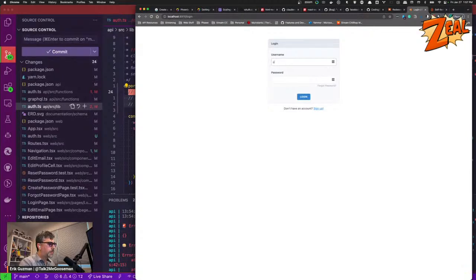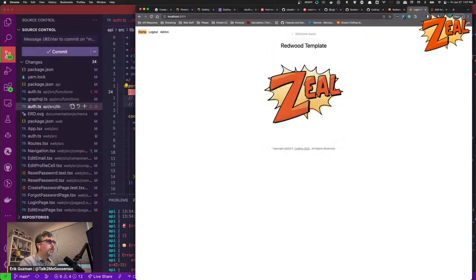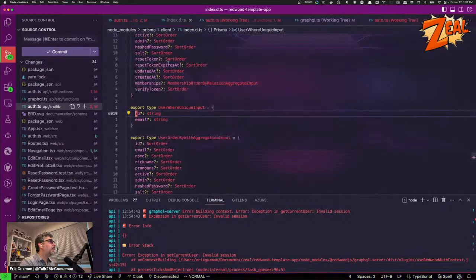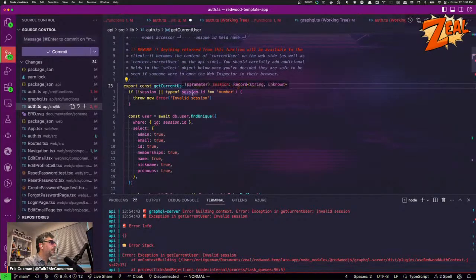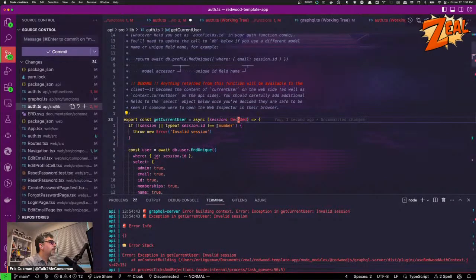Admin at example.com. Password. Yeah, that was it right there. So I think it's because the session ID isn't of type number anymore.